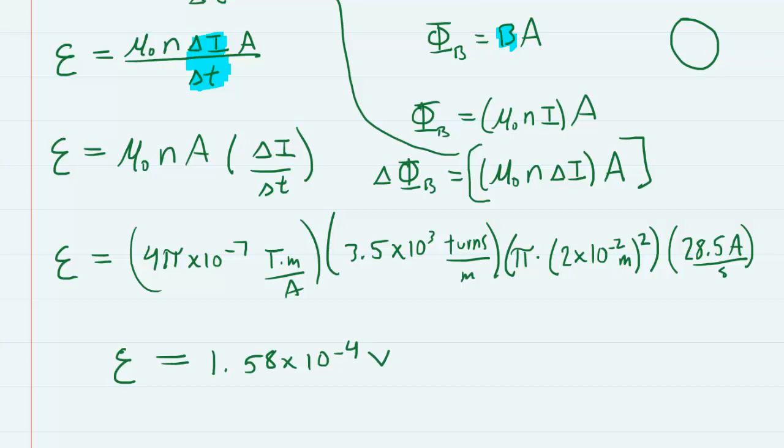Your homework might require millivolts, so we will remember that 1 millivolt is equivalent to 10 to the negative 3 volts. So if you multiply it in that fashion, the volts will cancel out. So go ahead and multiply by 1 over 10 to the negative 3, and you end up with 0.158 millivolts as the induced EMF in that square coil.